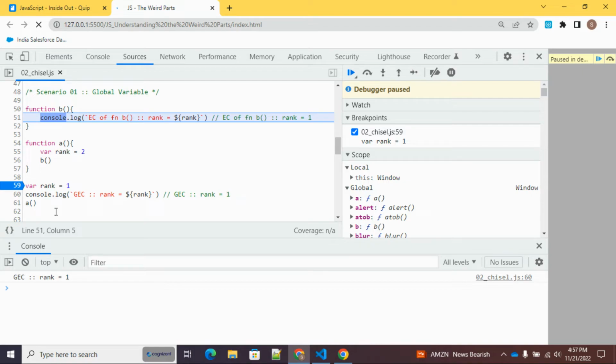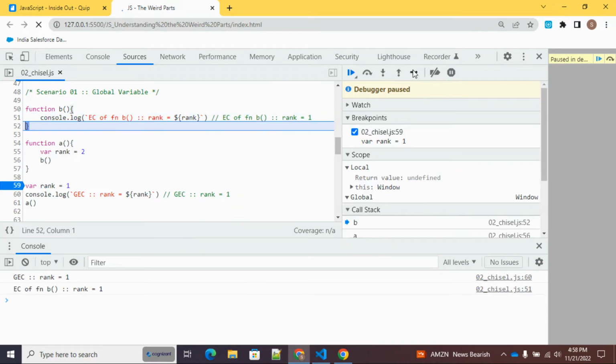So it picks up the value and prints it. So you find the value printed as 1. If I move on to the next line, you see the value printed as 1. Again, we revisit this. We have a couple of other scenarios reiterating the same concept, which helps us solidify the aspects around the scope chain. Let's move on.